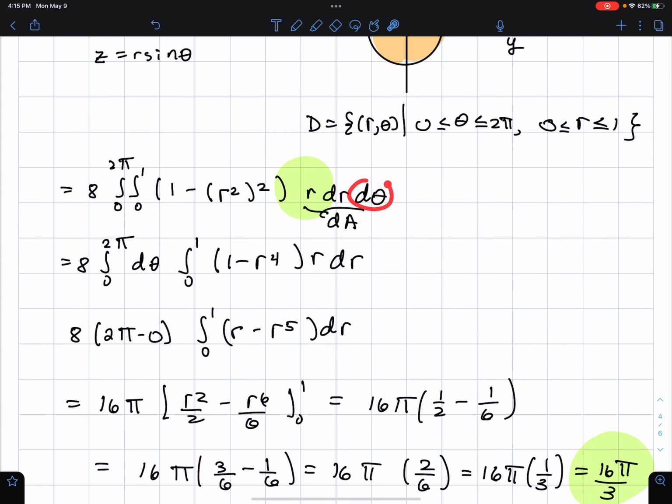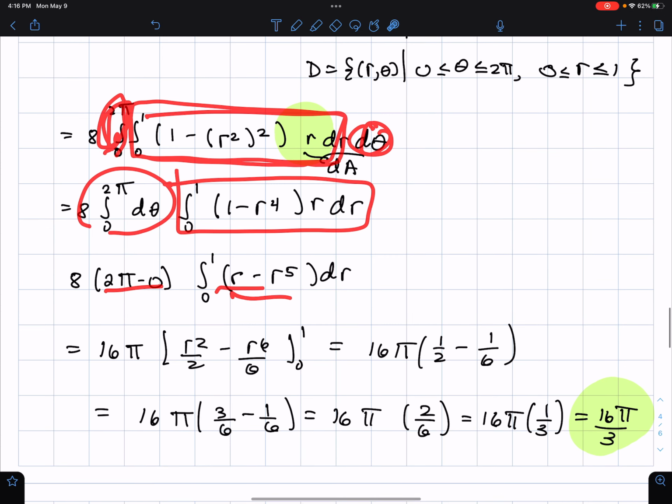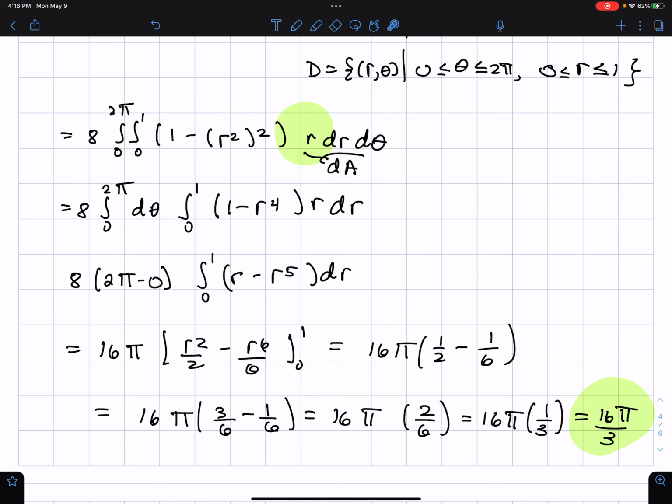Because we have this function, we have a d theta, and this is theta. See, this part here has nothing with theta. So we can just pop that out, do that separately, and then you integrate here. This is sort of a basic integral, fractions. Could be the hardest part, fractions. Okay, okay.